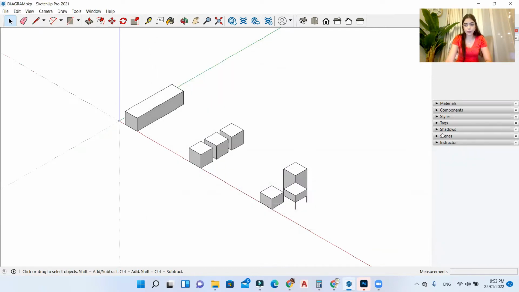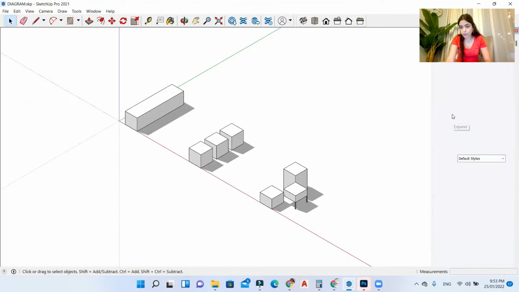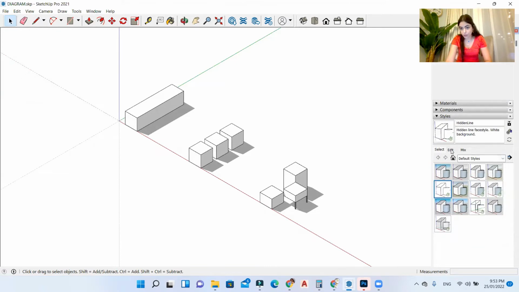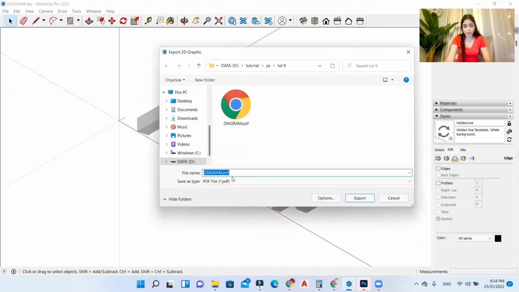The next thing you want to do is create another exportation from SketchUp, which is for the shadow. We will use it later, but for that, go to the Shadows tab, open it, click on this icon, Show Hide Shadows, set the intensity of the shadow. This should be enough. And then go to Styles, make sure you're using hidden lines, go to Edit, remove the edges, and then you're ready to export. Export 2D graphics, PNG.